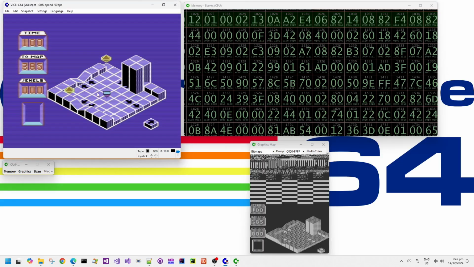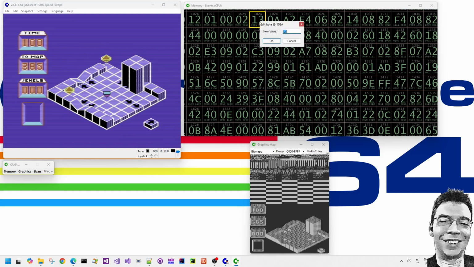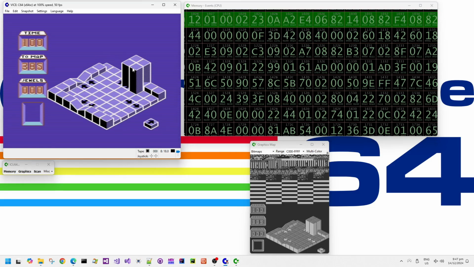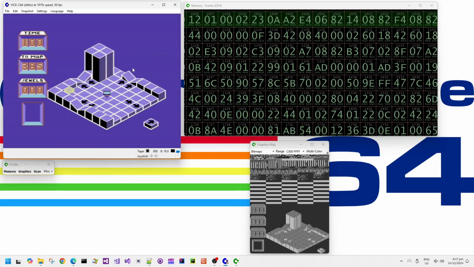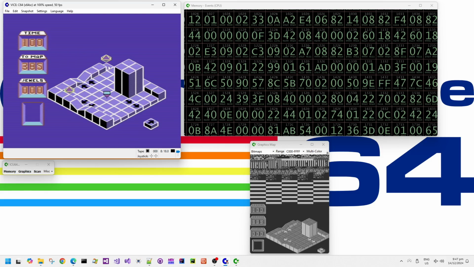So I have this collection of 2 by 2 quite high blocks here. If I change this value, no, that's the collection of 2 by 2. If I change that value there from 1 3 to 2 3, it seems to move it to a different place. If I change that to 3 3, then that seems to move it to a different place. Ooh, okay, so that's the coordinate or the offset within the level map. If I've changed it to 4 3, it will be even more. So 3 is the last 3 is the height.